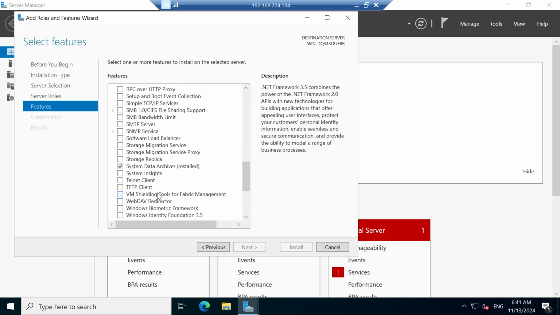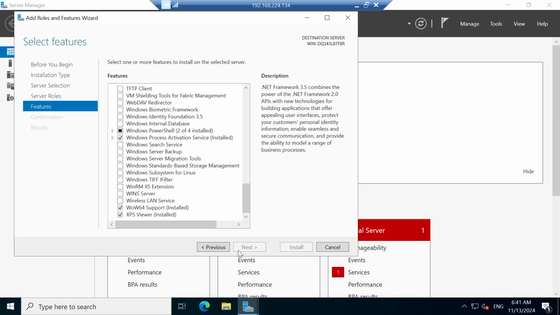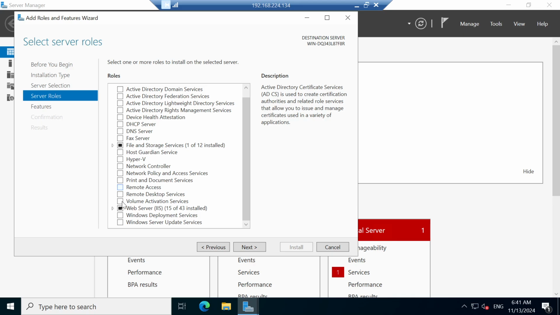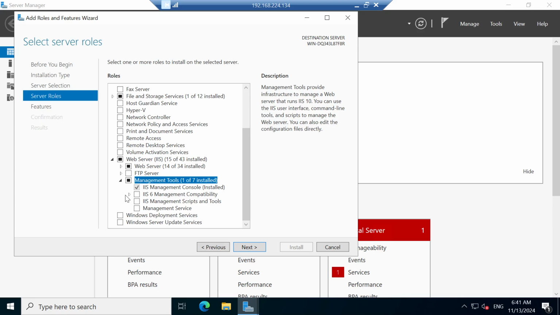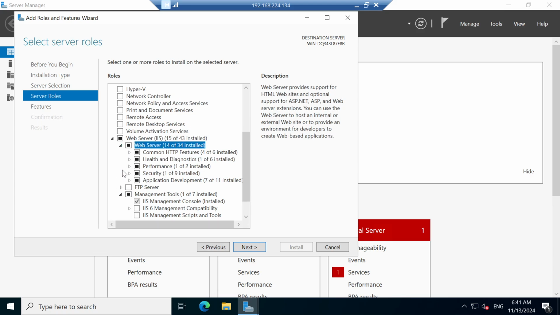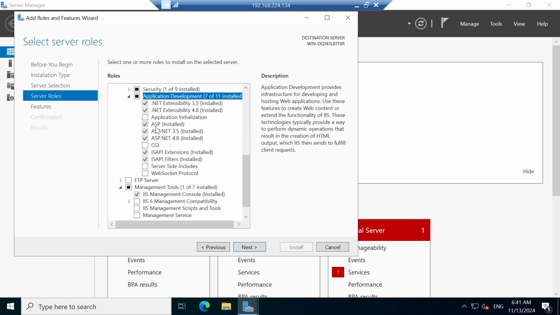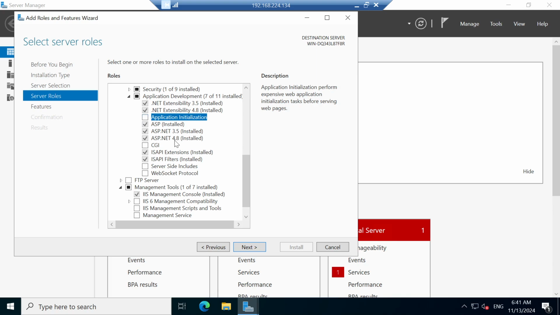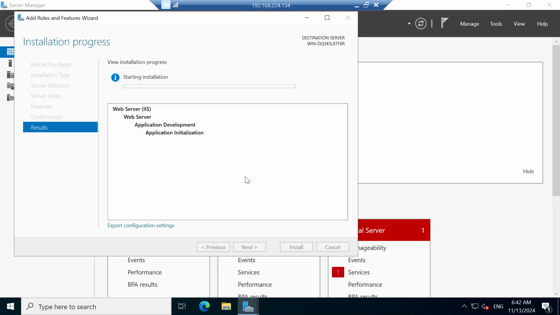Let me check the previous step. Management, and okay, web server application development. Here just install the application initialization. Next, just install. It won't take more time.